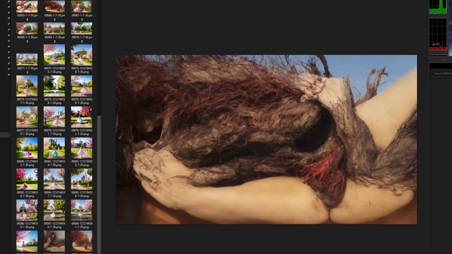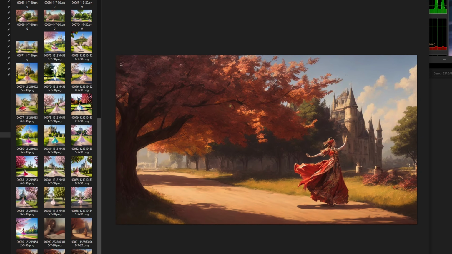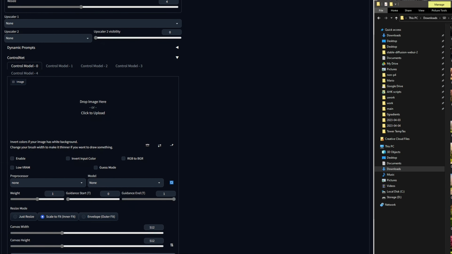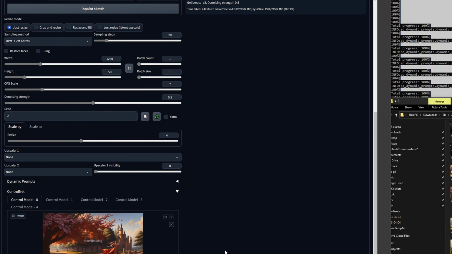How do we get the same composition but a different style? Because the more we go towards there, the more we're copying the original image. So that's what ControlNet is useful for. Go down here and open the ControlNet. We could use our original image like this one. Let's completely remove this image from here, so we're not using any image as a source.